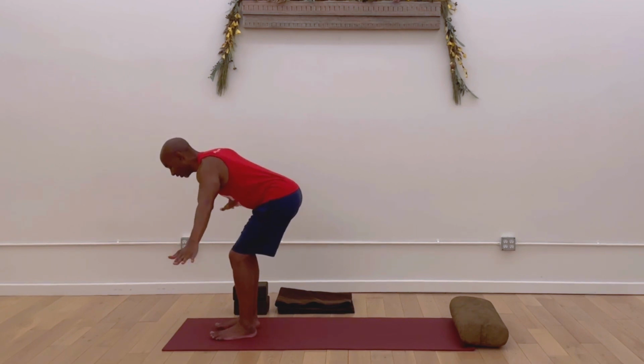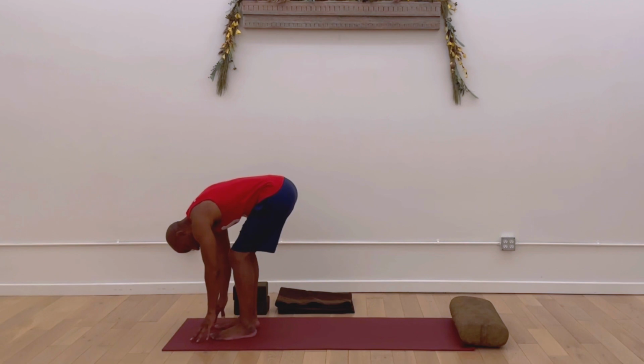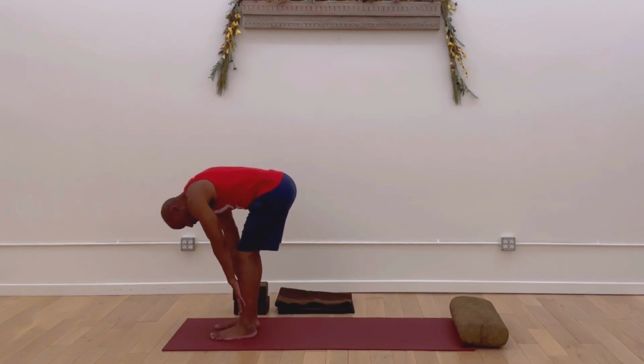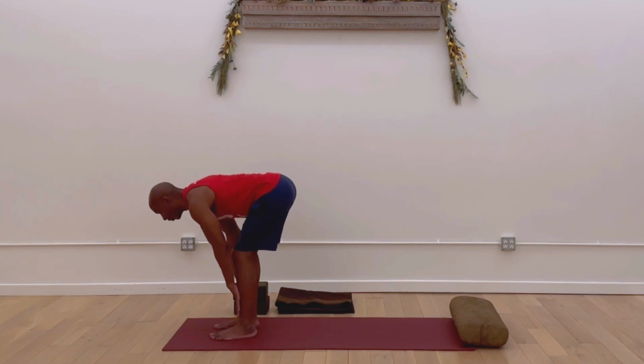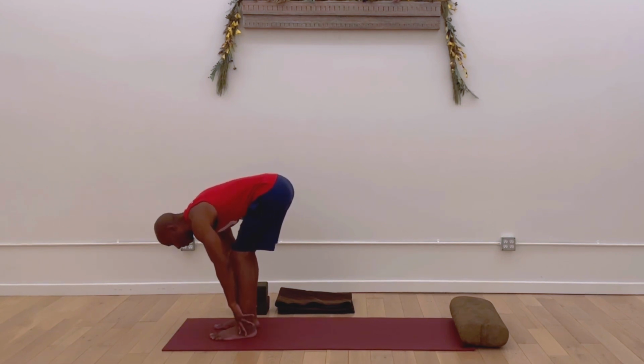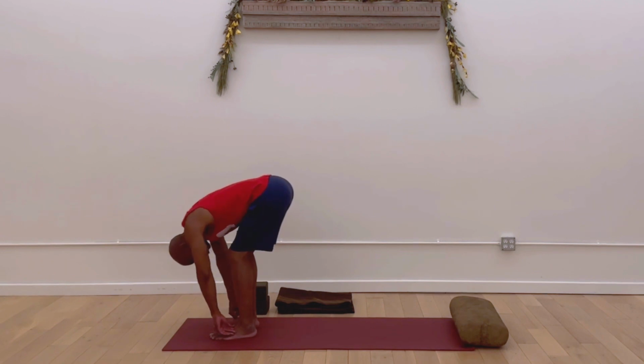Then go ahead and let your chest come lower towards your thighs. Let the hands and head drop, releasing heavily. Inhale, slide your hands up to your shins or knees and extend your spine long and flat here. We're going to exhale and refold. So we start to feel a stretch through the back side of the body, down through the legs, and of course the back. Make sure your head is relaxed here so you can easily nod yes a few times, shake your head no, even some movement in the shoulders.